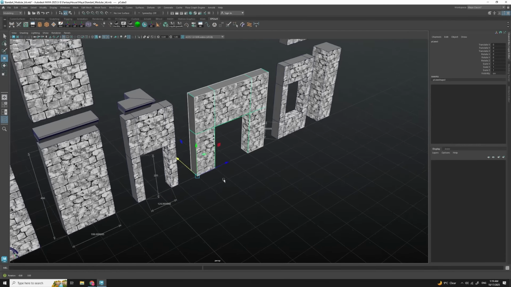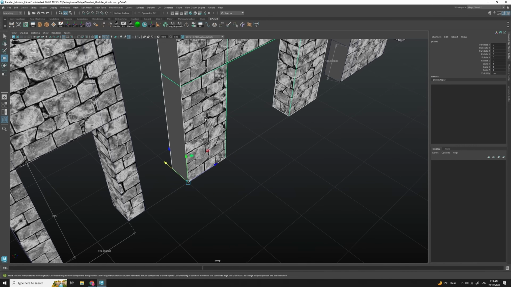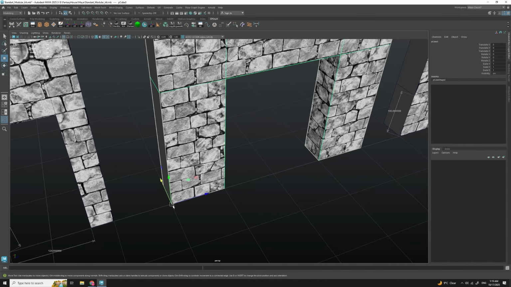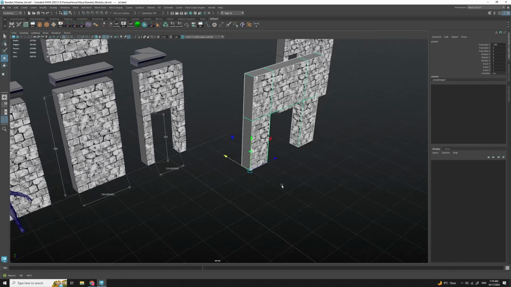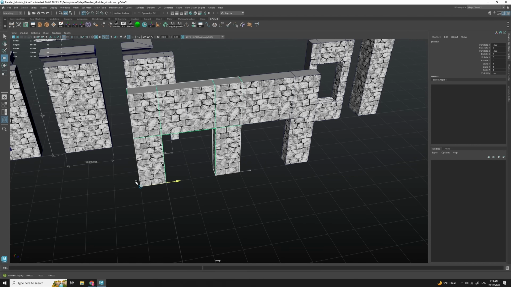Another important point is the position of the pivot. The most basic rule is that the pivot should be located in the corner for such standard modules, snapped to the furthest corner vertex. This allows you to conveniently move it along the grid, rotate it to even values, and generally makes it easy to work with.